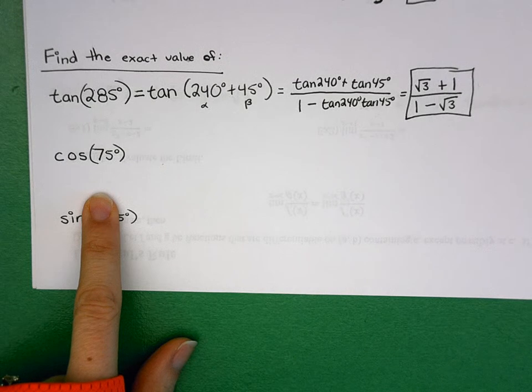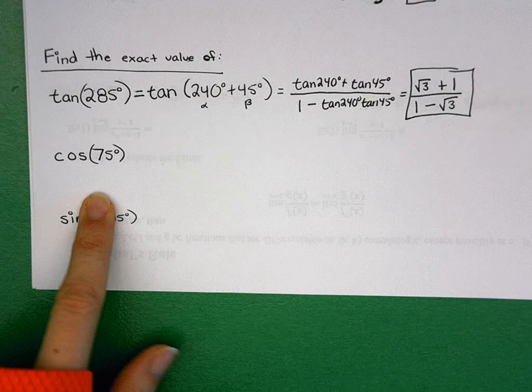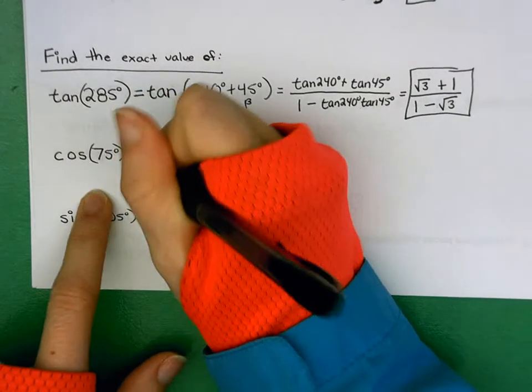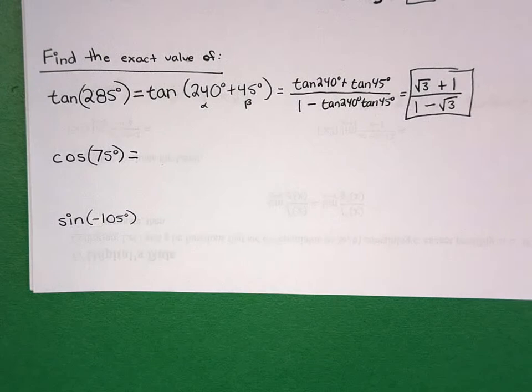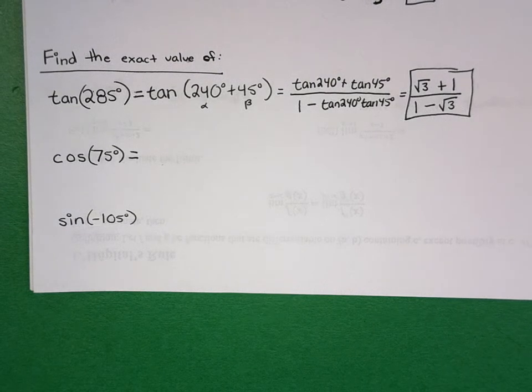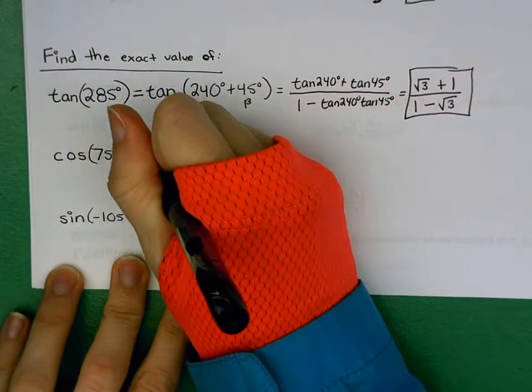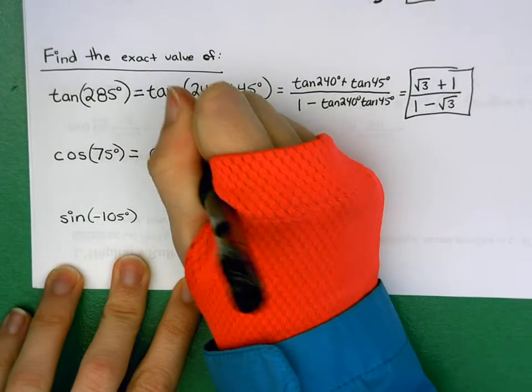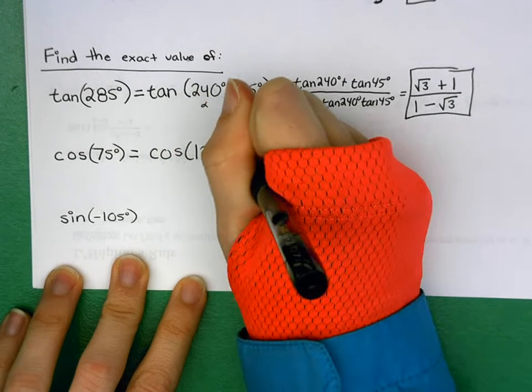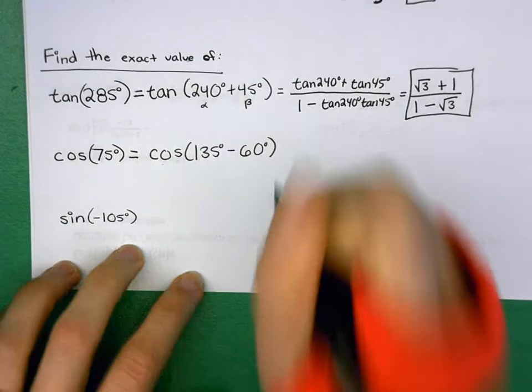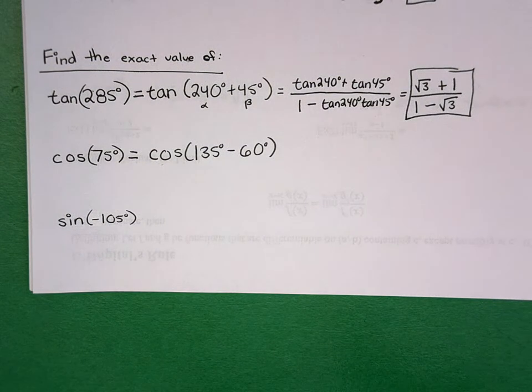Okay, again, different ways of doing this one. There isn't just one right method, right? Let me do a quick double check. How did I do this one? I did 135 minus 60. That's right. So 135 degrees minus 60, which are two that I do know I can evaluate. Again, not the only potential combinations, but the two that I used.